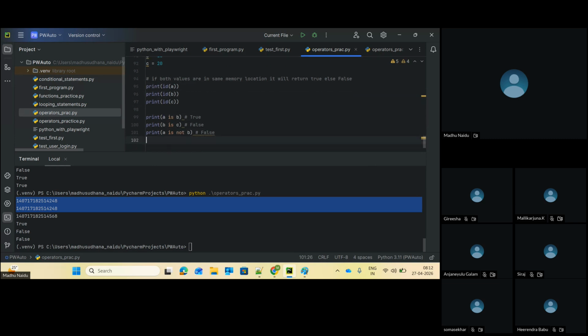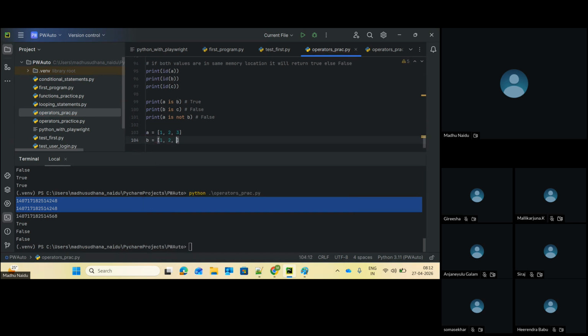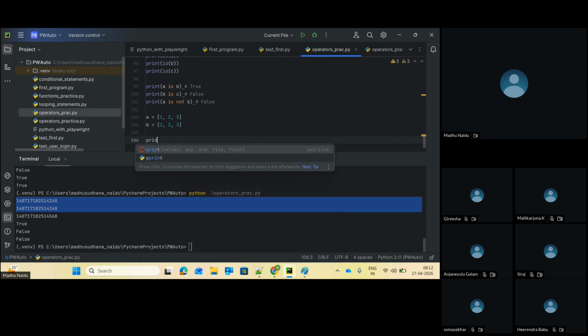Now, if I have another example, let's say two lists, A and B. This time, if I use A is B, what does it mean? What is the statement, true or false?